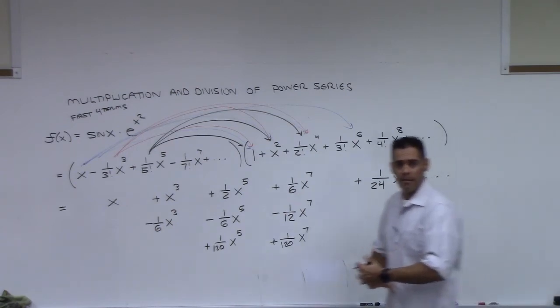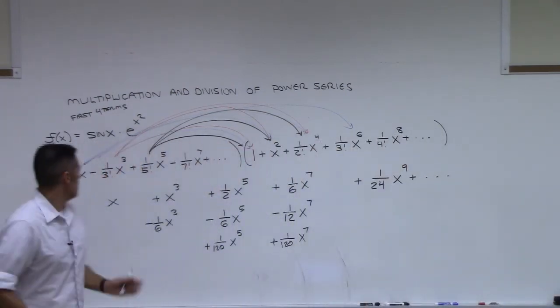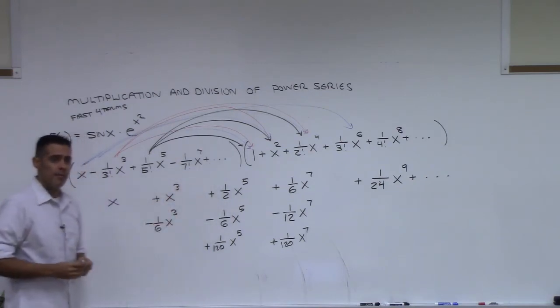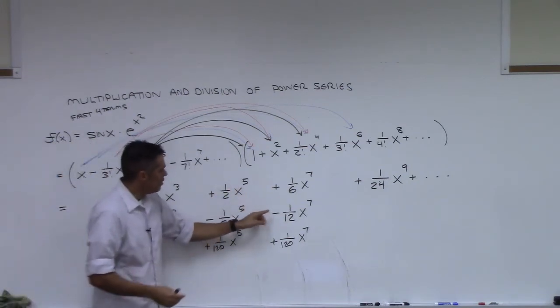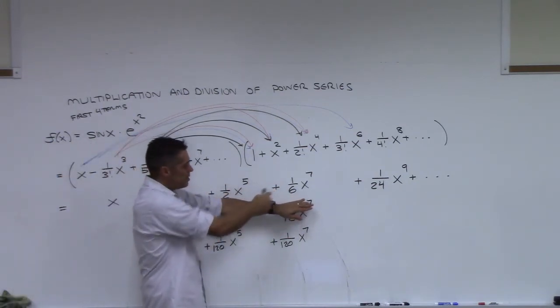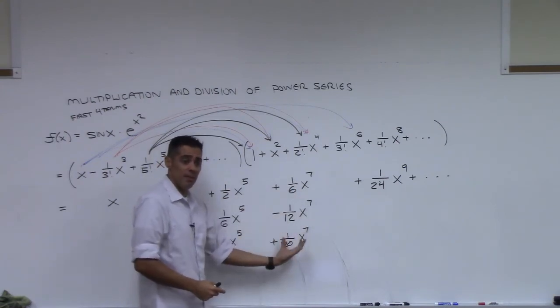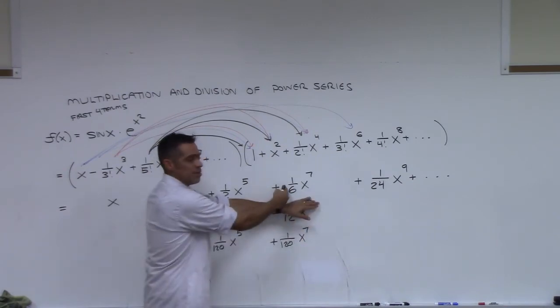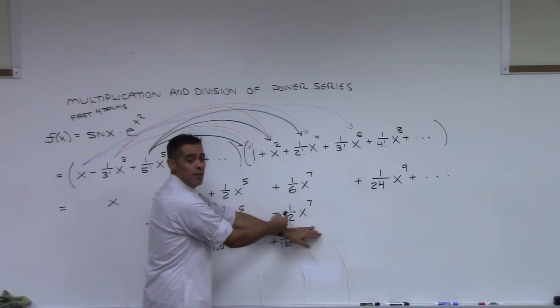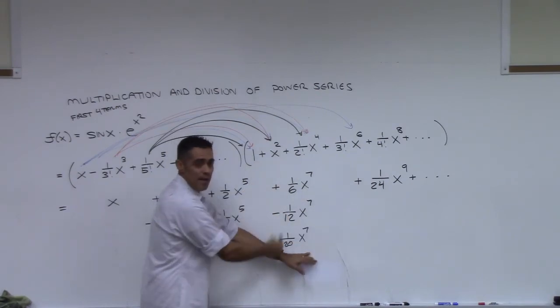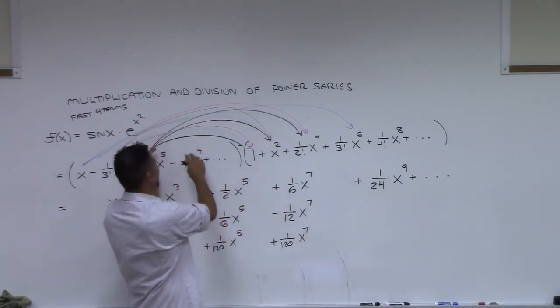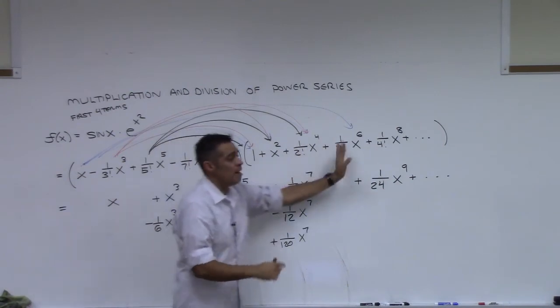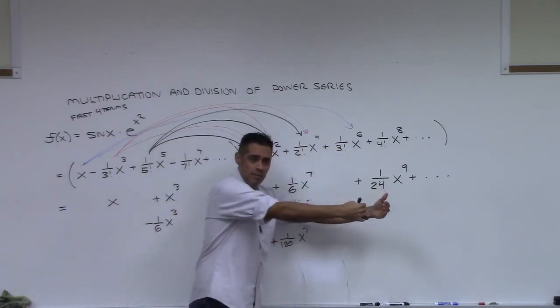Yes, Chris? What do you mean by the first 4 terms? Like, first 4 terms. 1, 2, 3, 4. Yeah, and why are we needing the last one? Because each time, look, if I said it was just these first four, it's not, because these are also contributing seventh powers, right? They are. So because they're contributing, I can't say the last term is this. Last term is that one and that one. But then if I keep multiplying, it's that one and that one and that one. Well, I don't know yet. I need to go to the next one. I just know that if I keep going with the black one, the black one went here, here, and here. If I keep going, now I'm at x to the ninth power, which is beyond 4 terms, right?